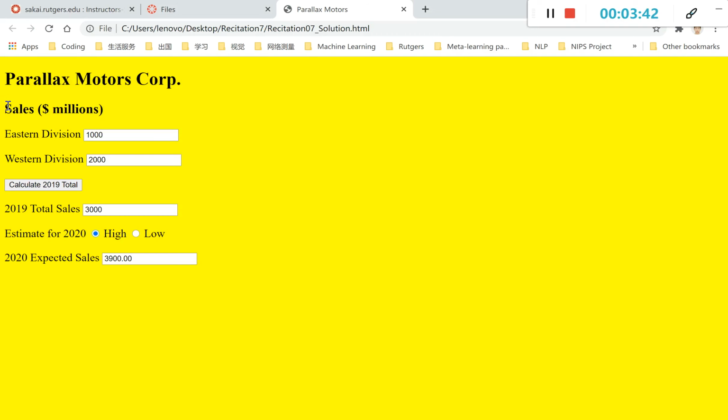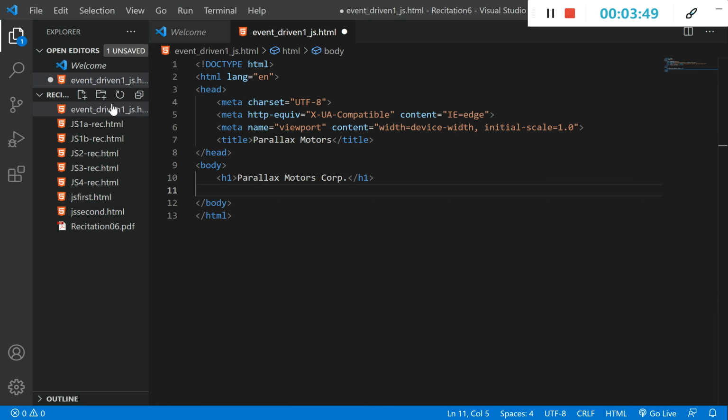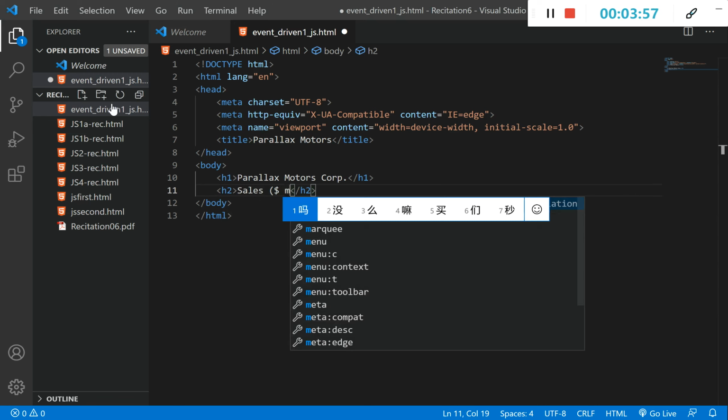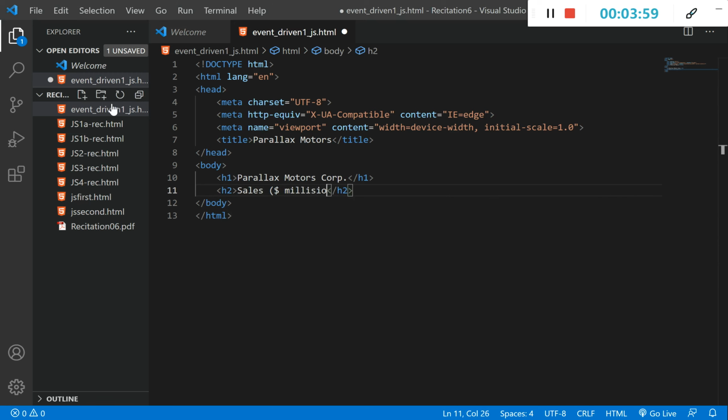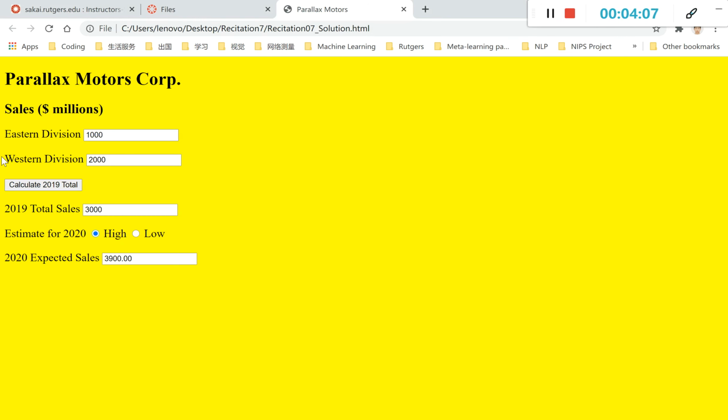And the second level heading is sales, and the unit is $1 million. Then H2, press tab, sales dollar millions. This is the second level heading, H2.